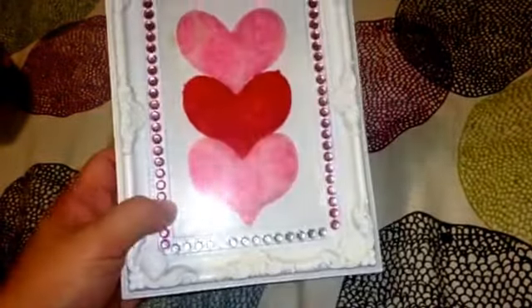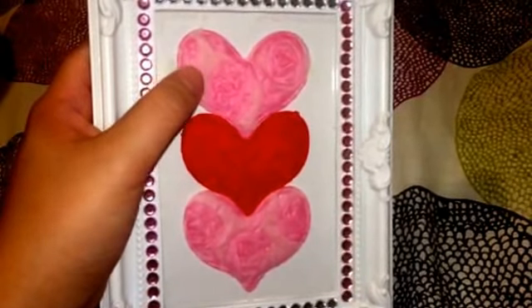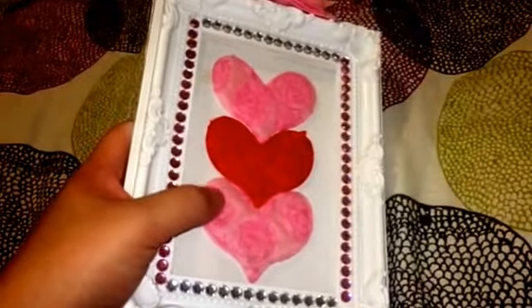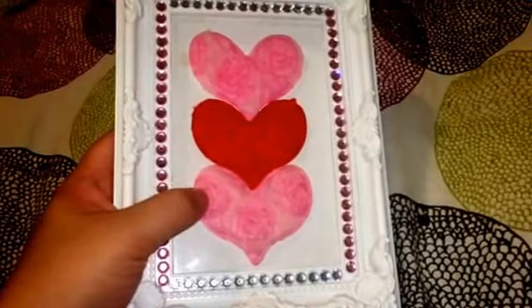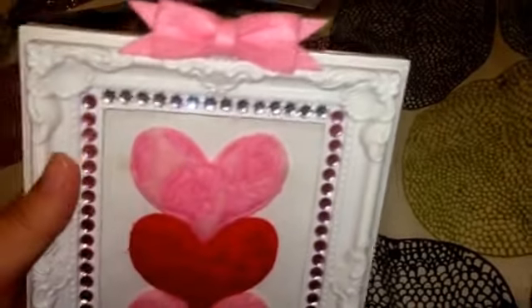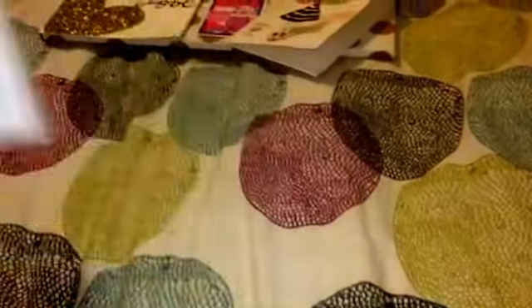I alternated between the pink and the silver gem studs to add some color. These are also puffy stickers shaped like a heart with a rose pattern on them — also from Dollar Tree. I actually got them last year, but I think they have them this year as well. They're like stickers in a silky material but very, very pretty. I alternated between the pink and red ones, and then on top I just added a felt ribbon that I got at Michael's. This is also very, very easy to make and I just thought it looks really cute from a decor standpoint.